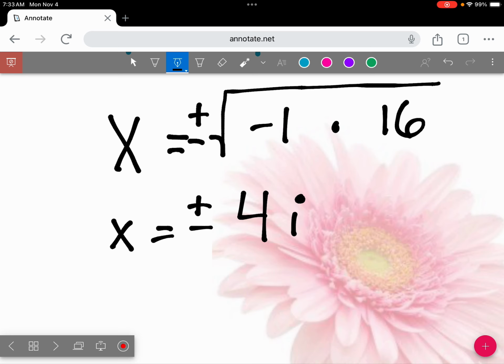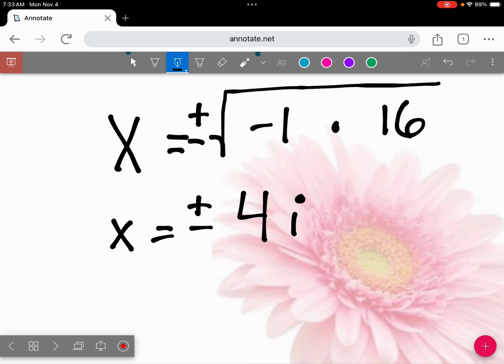What's up? Where'd I lose you? If you don't need to do that step, don't do it. Can you just make it negative and positive 4? It has to be i. We have to have the i. It's negative 1, because we included negative 1. What about the other one? The other one you didn't have to make it, because we didn't have a negative under our square root. It's the minus sign under the square root that gives us that i.